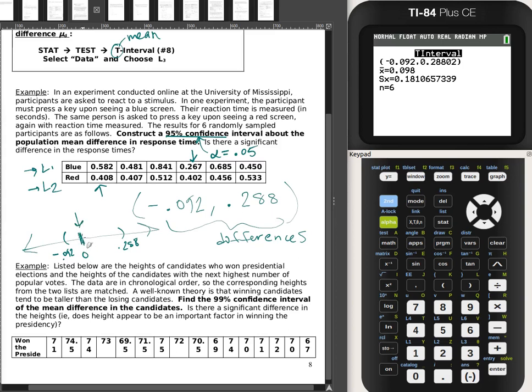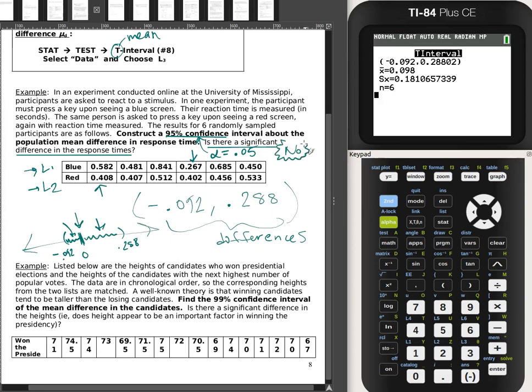And so since it does that, then we have to say, in response to this question, it asks us, is there a significant difference in the response times? And we have to say, no, there's not a significant difference, because it could be, maybe the blue response time is more if we're inside of this region. Maybe the red response time is more if we're inside of this one. And maybe there's no difference because 0 is there. So we would want to, of course, use a complete sentence, but I'm going to say just very briefly, no.